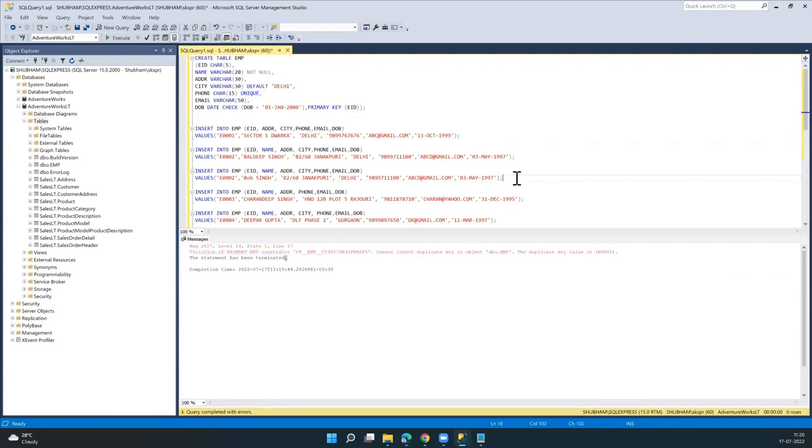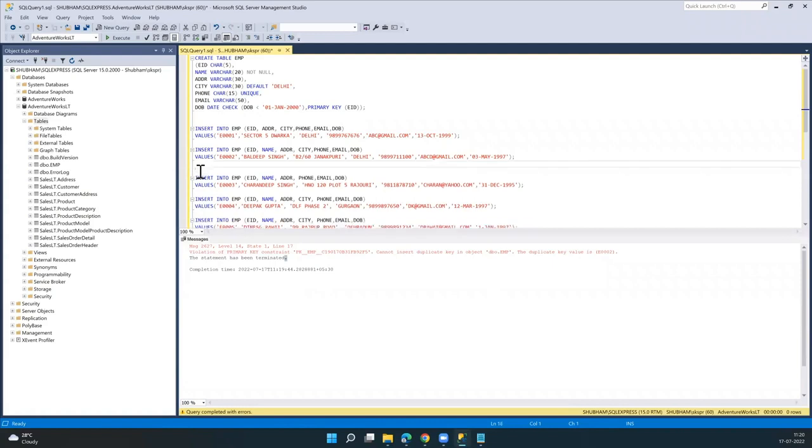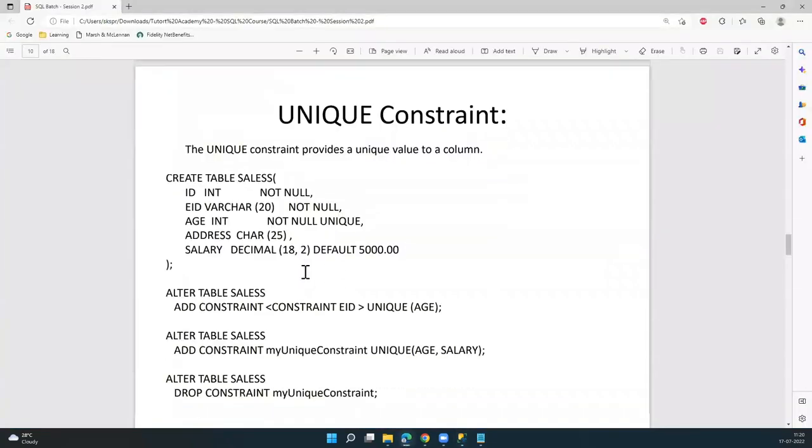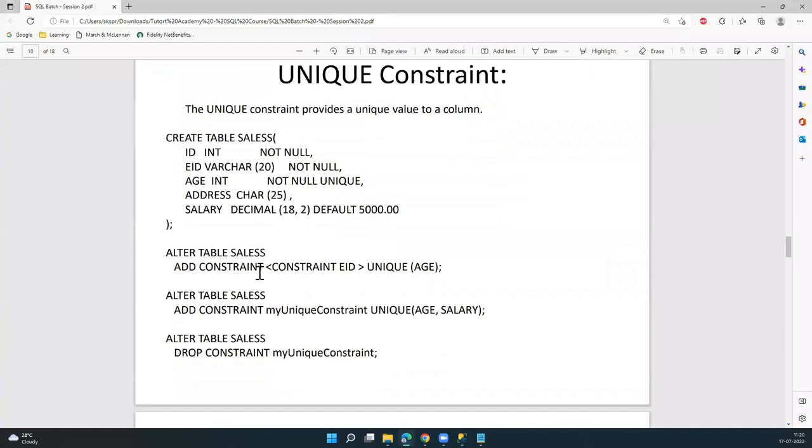Now let's remove this. Which one was it? Bob Singh, right? Remove this. So we have gone through the unique constraint. The way alter table works is you can add a constraint or you can even remove a constraint.